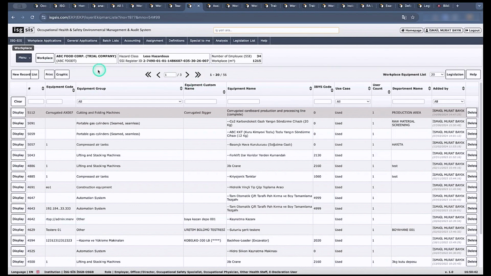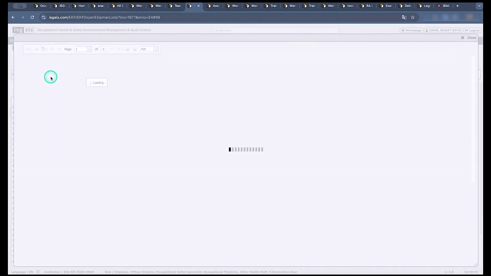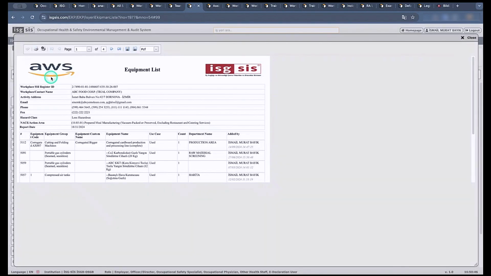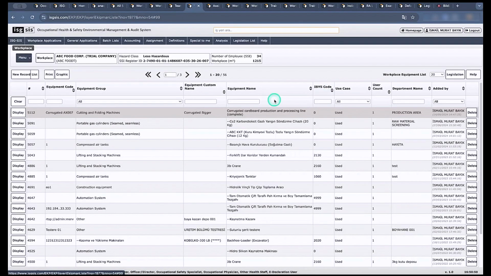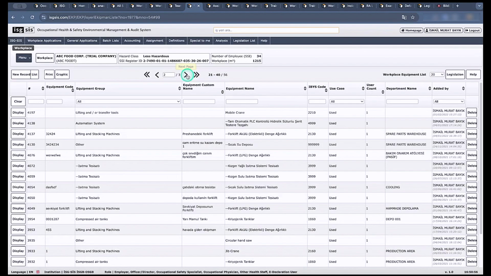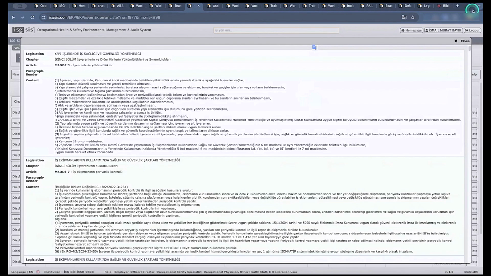Again, you can print out exactly as you see this screen. As I mentioned earlier, you can print in every format, though usually the PDF format is used. Consequently, look here. There is pagination. Go to the next page, come to the previous page, and also why this page is needed. Why do we need it? Again, within the scope of standards and regulations, we can establish the associations through the system.